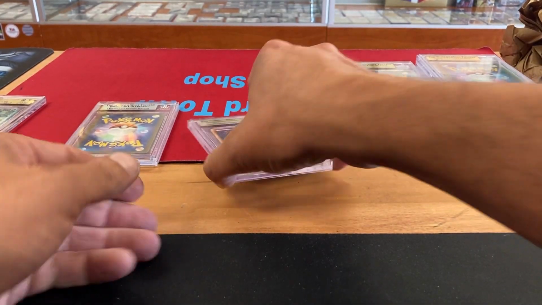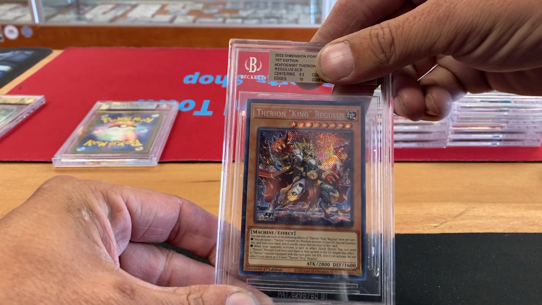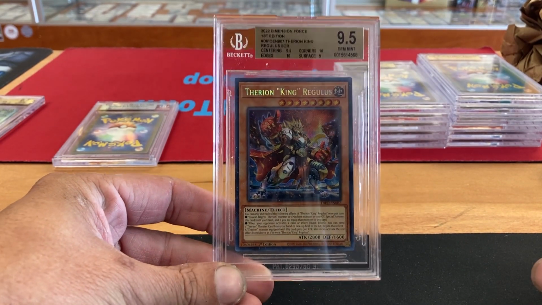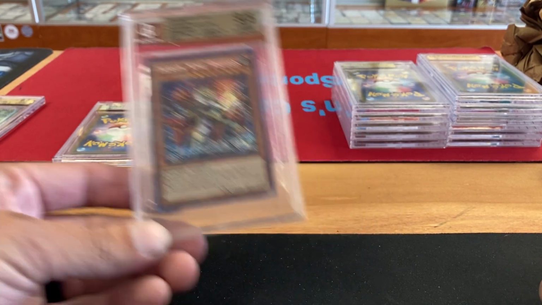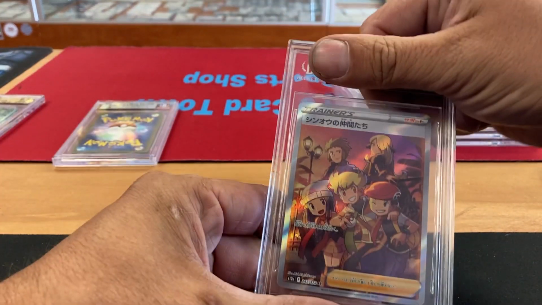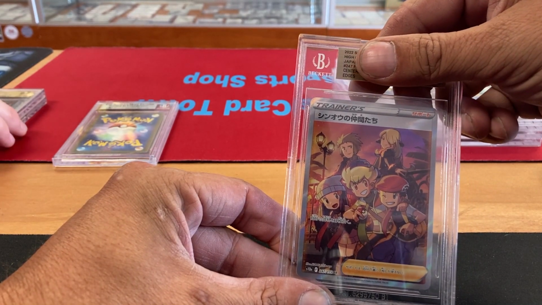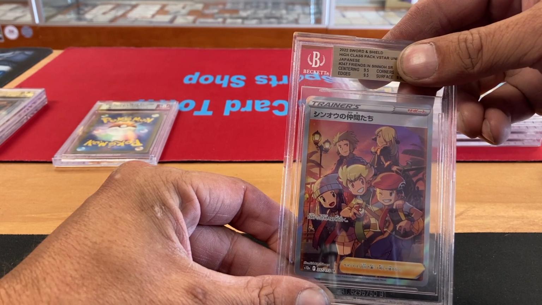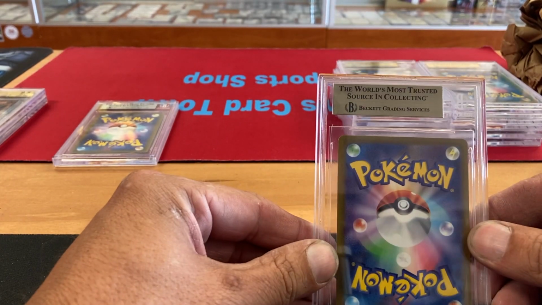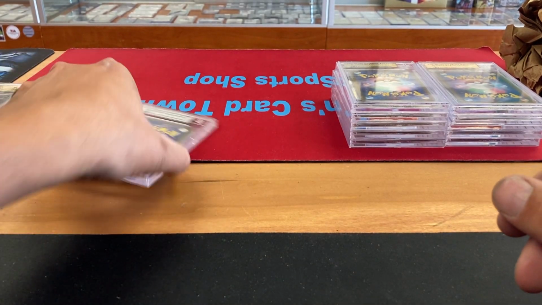Let's get this Yu-Gi-Oh card out of the way. Ooh. Gem Mint 9.5. What is that, a $40 card round? Yeah. A couple $100. Okay. There you go, Gem Mint 9.5. That's a pretty good one. These Japanese cards, they rack these things up. I missed a silver one.